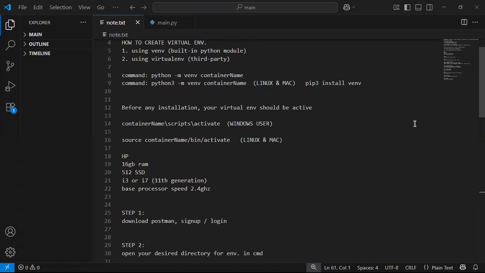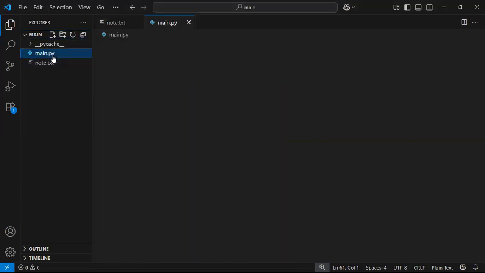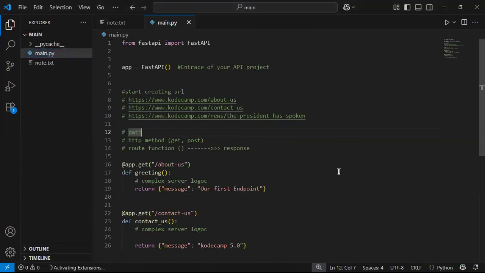Right, let's continue. In our previous class we saw the basics of creating an endpoint. To create endpoints in FastAPI, the endpoint needs to comprise three things. First, the path. Basically, the path is the portion of the URL immediately after the domain name.